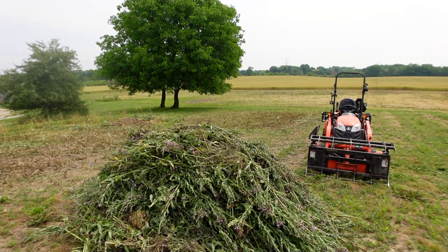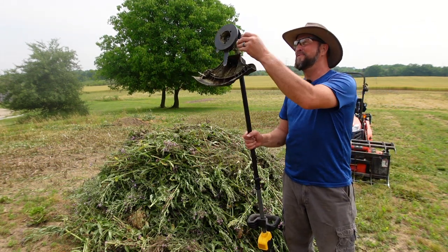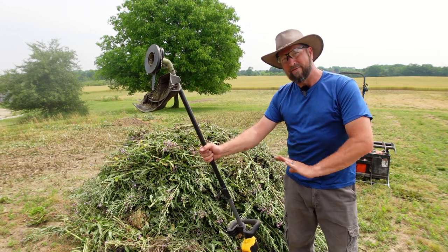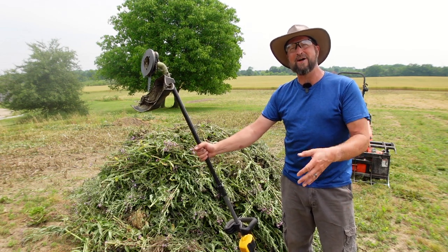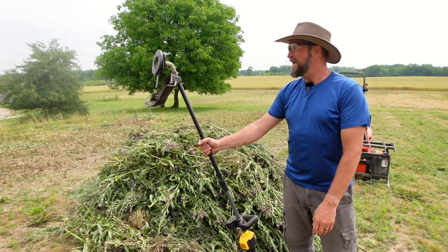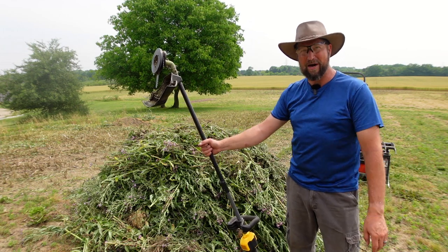Well, I am impressed. You know, sometimes there are those tools you get that are just like, yes — and this is one of them. This thing cuts like butter through that stuff. This is going to be the main attachment on my trimmer from now on. Every once in a while I'll put the string trimmer back on — like I said, when you've got to get close to the house or close to something you don't want to mar up. But this thing, man, does it make fast work of weeds. And answering the question — does it work on an electric trimmer? Yes. This 60-volt DeWalt trimmer is definitely powerful enough to run it.